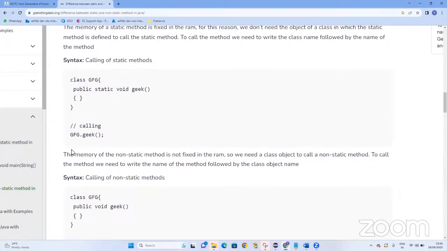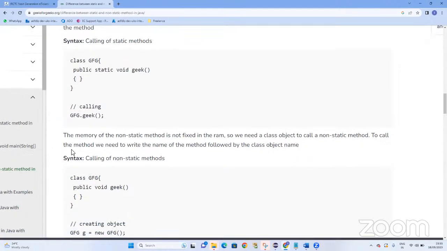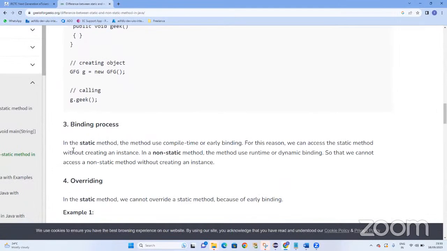It's just the opposite for non-static. Non-static methods are not fixed in the RAM, so we need a class object to call a non-static method. To call the method, we write the object name followed by the method name. We all know how to create an object for a class: class name, object reference equal to new class name. That class name is whichever class whose methods or members you are calling, so you should mention that class name.